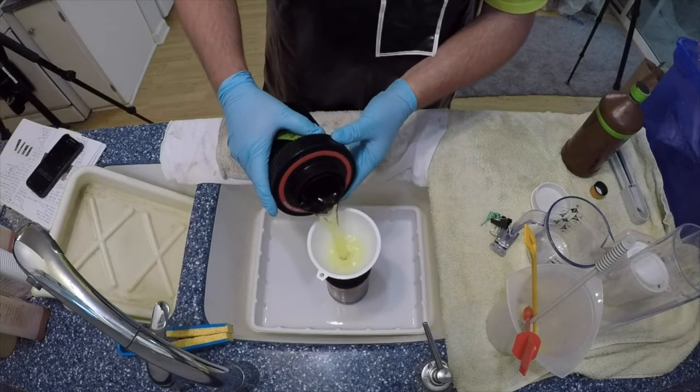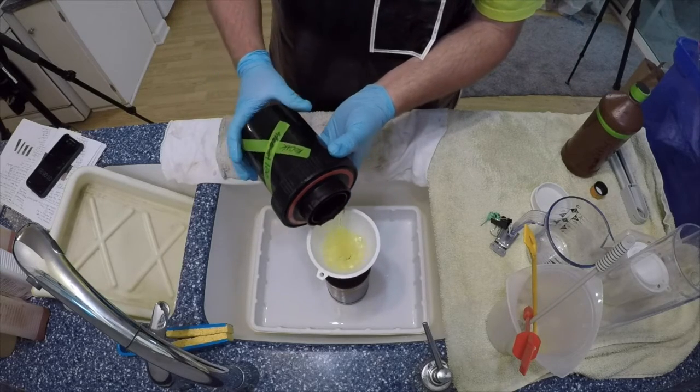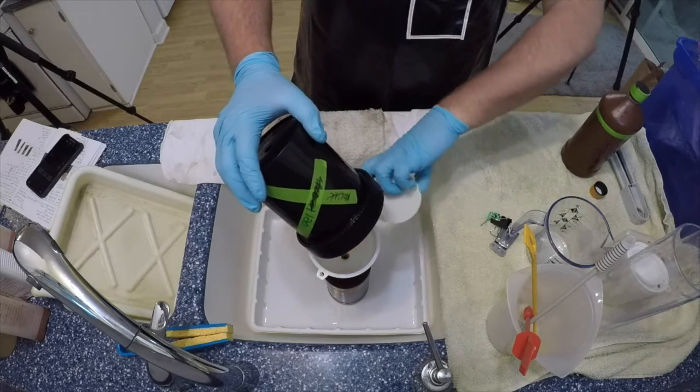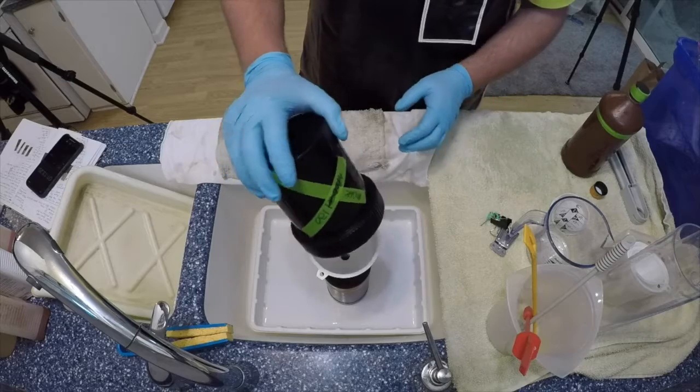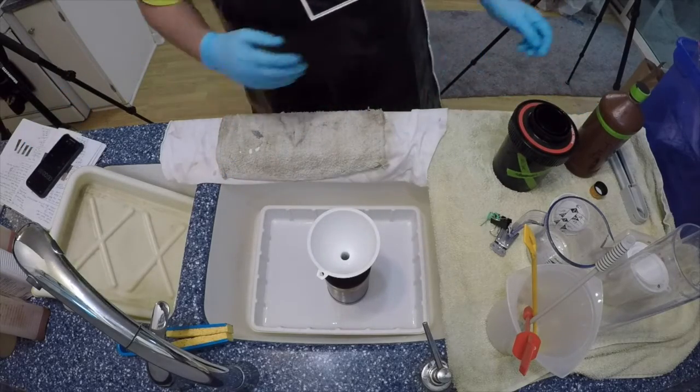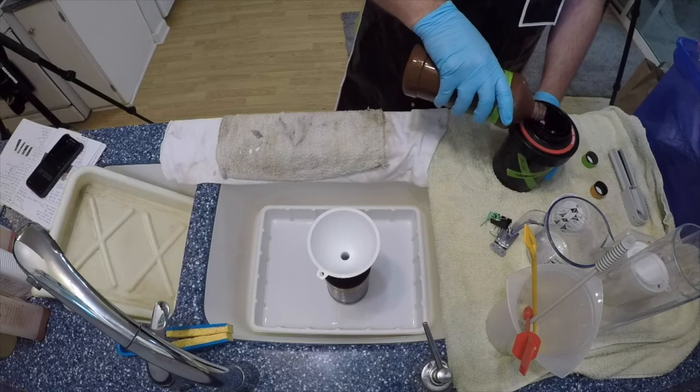Now here's the stop bath. The stop bath is being poured out, and this is reused. I reuse the stop bath quite a bit. That way I don't waste it. And the same with the fixer. The fixer is one of those chemicals that I will reuse, and I'm pouring in the fixer right now.